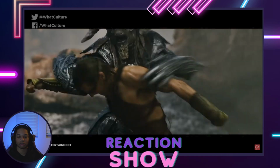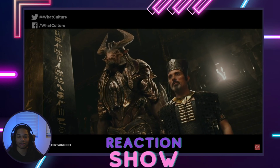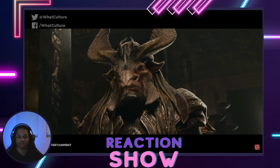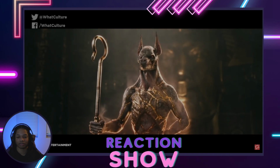Unfortunately, the nasty Minotaurs on show here look like they've been ripped straight out of an old stop-motion King Kong movie. For a feature which had a $140 million budget to play with, it's quite embarrassing that the end result turned out to be near unwatchable at times due to some of the laziest CGI in recent history.